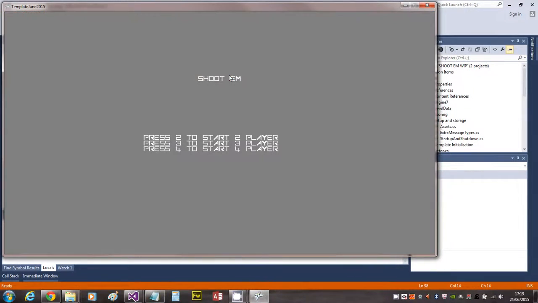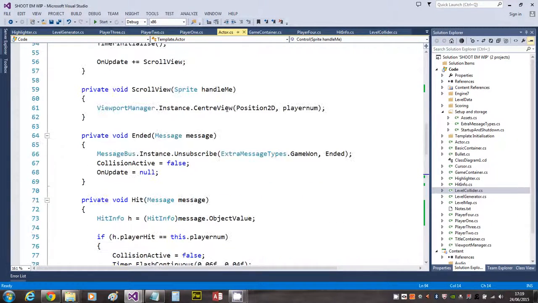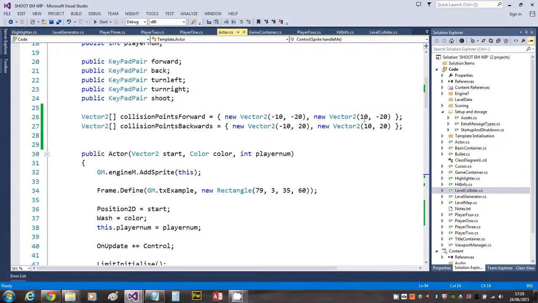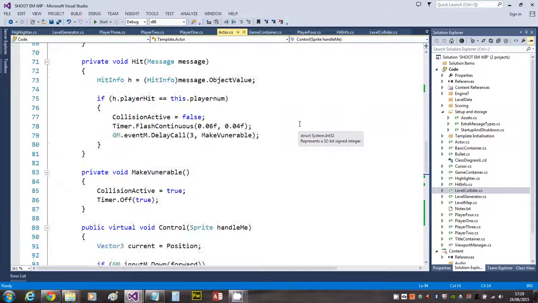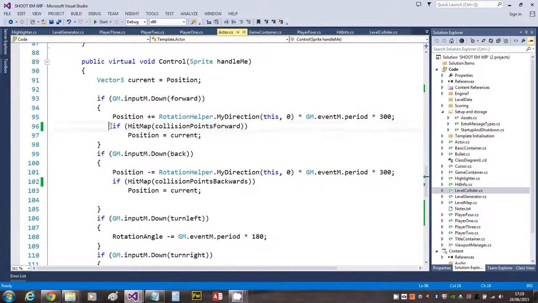Okay, so let's just recap what we've got. We worked out some offsets for some collision points that were relative to the center of the sprite. We modified our collision detection control code to run a method so that it was nice and neat that said, use these points and see if we've got a collision.